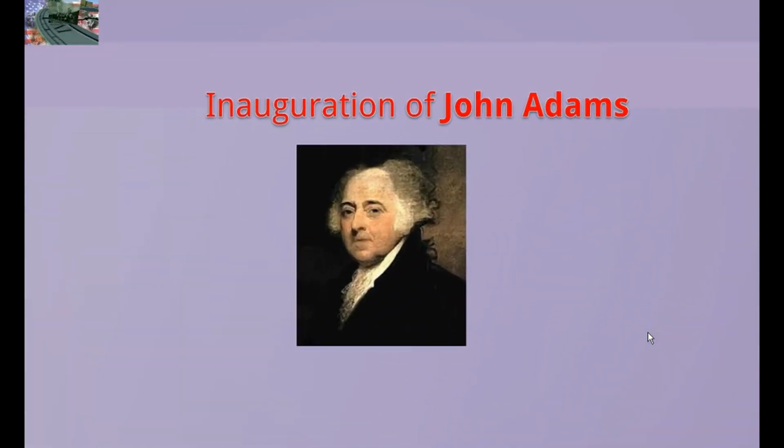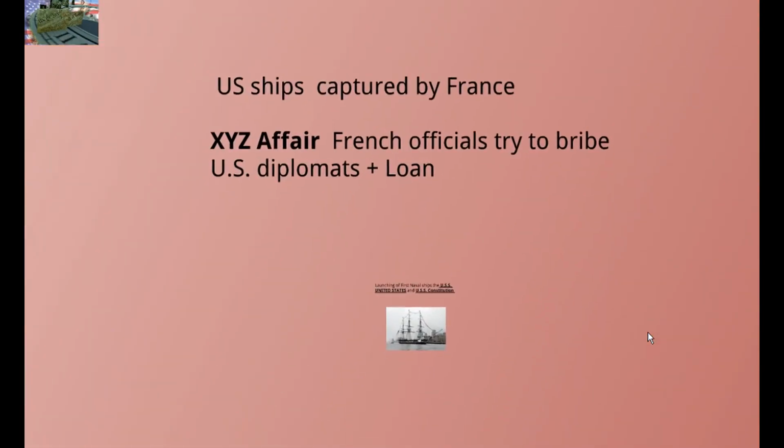In 1797, John Adams is inaugurated as second president of the United States, and John Adams is faced with a lot of diplomatic and security and even sovereignty problems, to which he is going to react in a certain way that is going to be interpreted by the American public and by the Democratic Republicans as an act against liberty and against the interest of the United States.